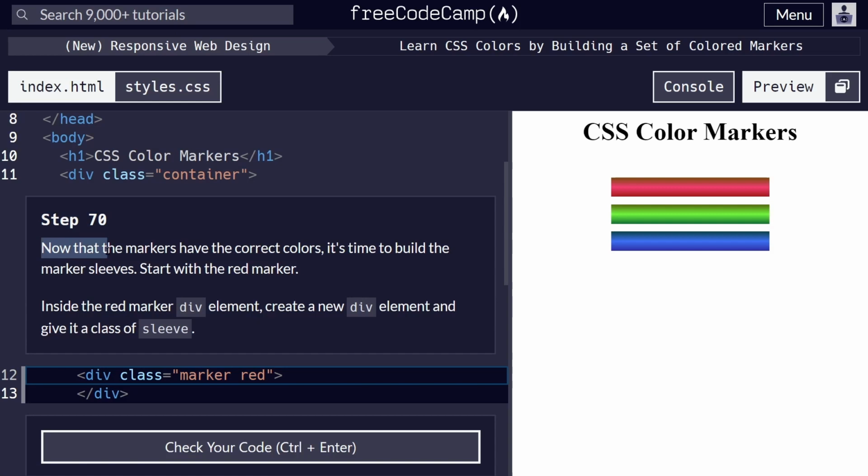Step 70. Now that the markers have the correct colors, it's time to build the marker sleeves.